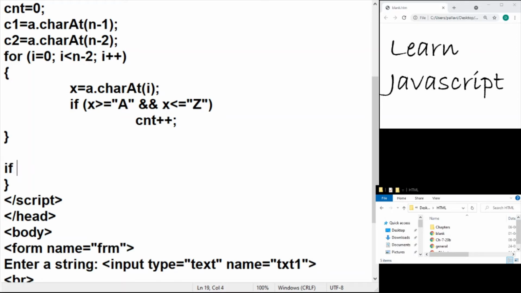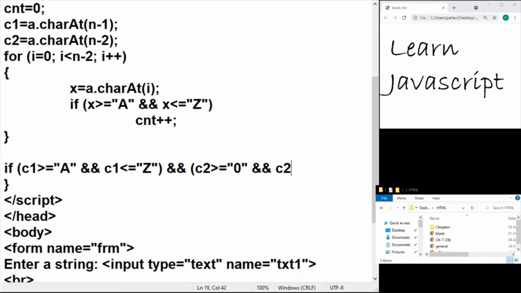So the first thing is the last character, it should be an alphabet. Right, that's the first condition. The last but one character must compulsorily be a digit character. Right?